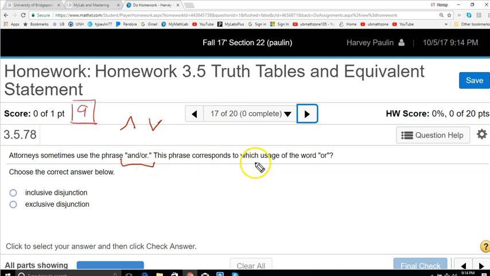So is this usage of the word or exclusive or inclusive? You're including more. It is inclusive. And again, if you're not familiar with this vocabulary, just keep in mind that when you have a phrase like this, and or, it's including everything.